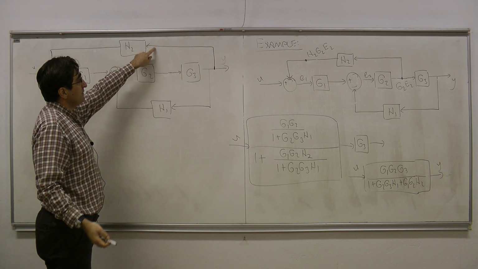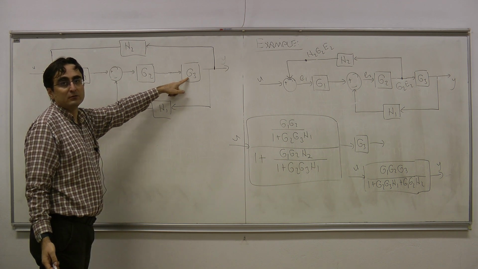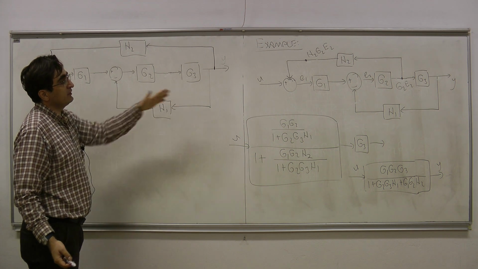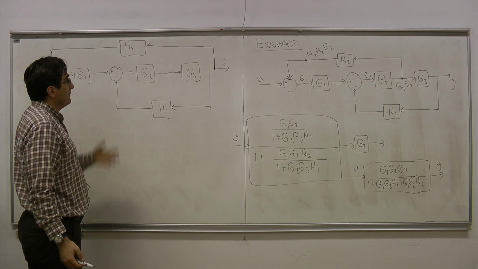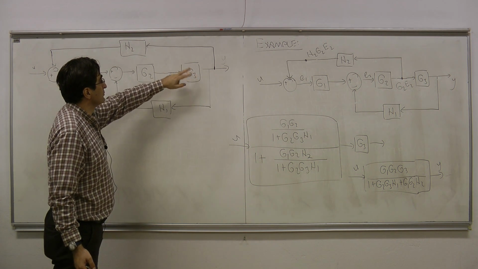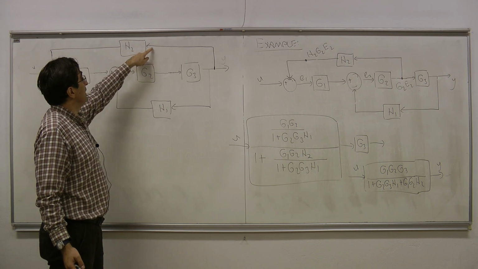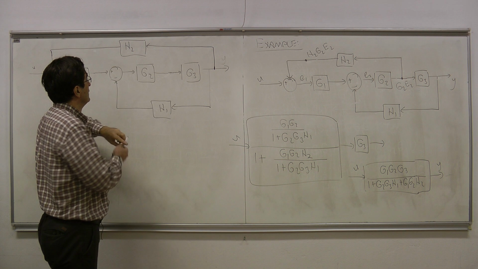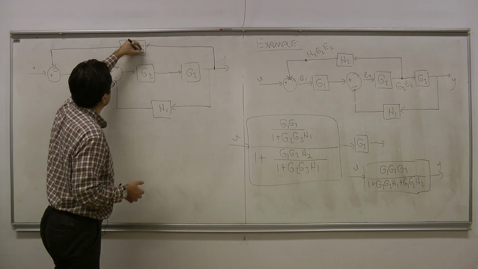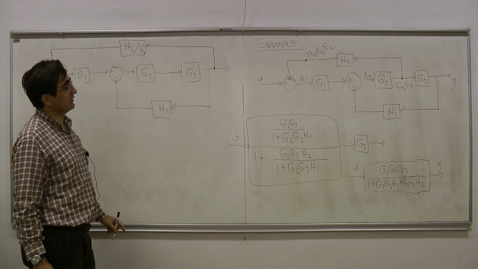So here, this signal has some extra components in it coming from G3. Okay? So what should I do here as a compensation to make these two systems equivalent? The answer is that if this signal has some extra components coming from G3 here, I can try to cancel G3 when this signal comes to here. So what I'm going to do is divide this transfer function by G3. Then these two systems would be equivalent.